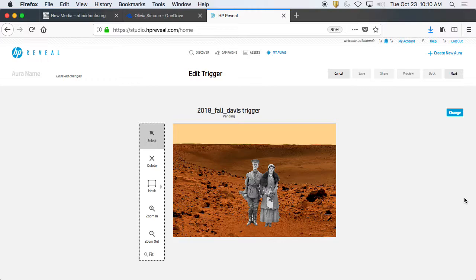Now, you see right here, it says Pending. What the computer's doing right now is mapping this image. The computer's looking for areas of contrast, areas of things that are unique to this image. So it's creating a visual map of it. So this image should be the image of your painting that you shot. Before you upload that, a good thing to do is to take that image in Photoshop, crop out the wall or the frame around that image, make it nice and square by warping it back to shape, and make sure there's no glare or anything on it.